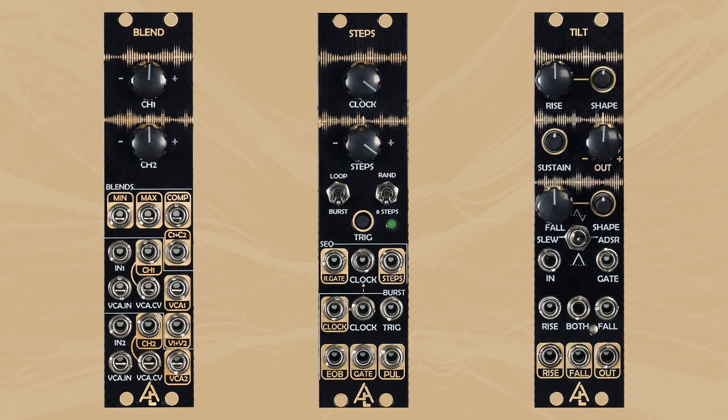Now, if we look at Tilt, which is the right-hand module there, it can be an envelope, an LFO, an oscillator, a slew limiter, lots of things. With the rise and fall outputs, it can be a gate delay by simply gating this like an envelope and then having a longer rise, which is effectively delay time, and then when it lands into its fall stage, the fall output becomes active, and therefore you get a gate delay, with rise time being delay time.